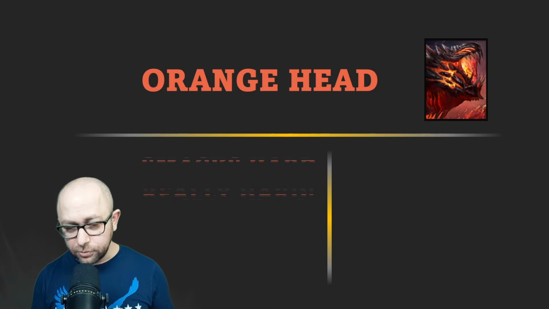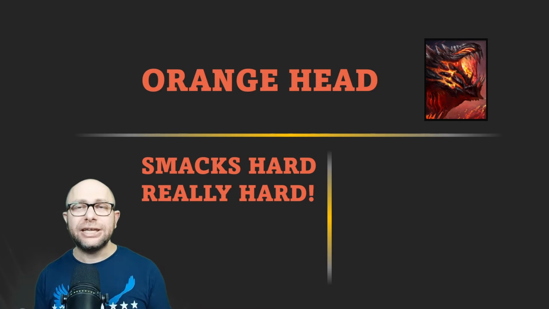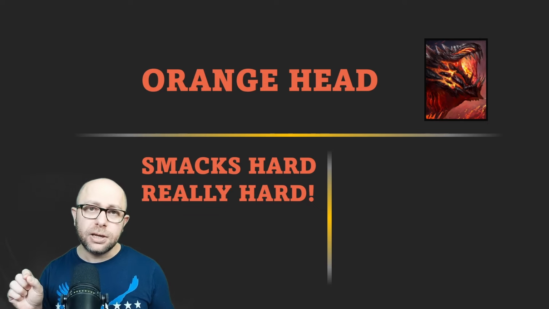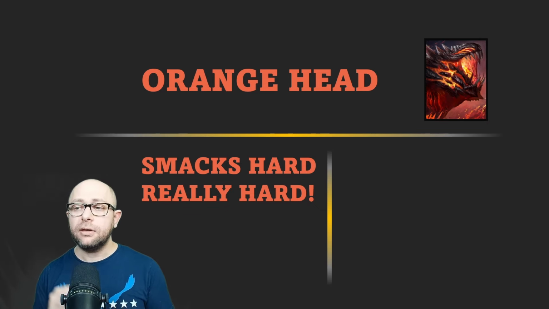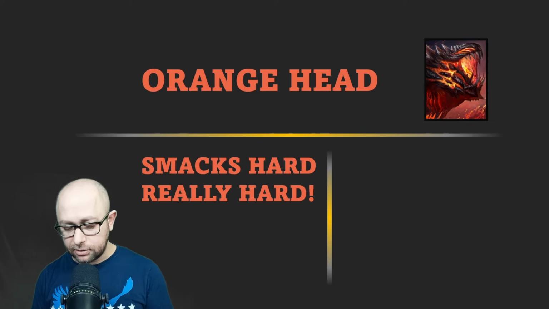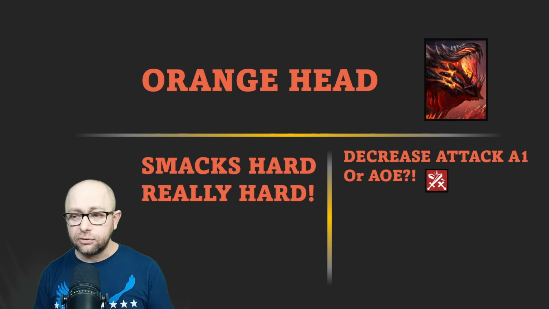What does this hit do? Smacks hard, really hard. If you underestimate this hit, it can wipe out your whole team with a couple of hits. It's the hardest hitting Hydra head by far. How to counter this? We have a very simple way of doing this.